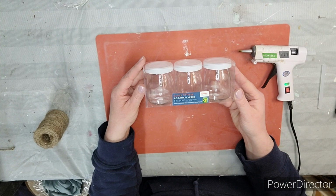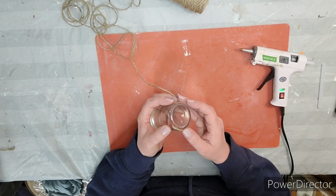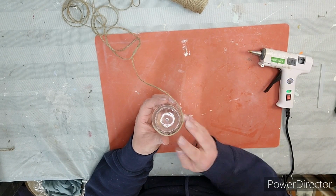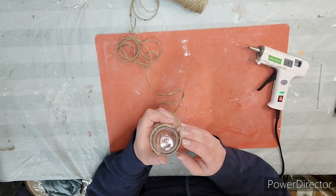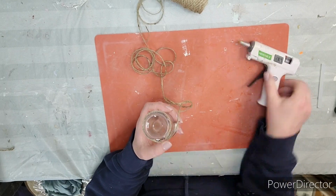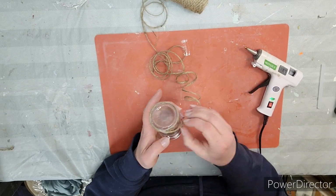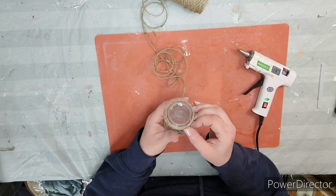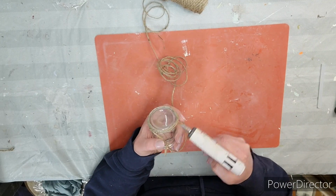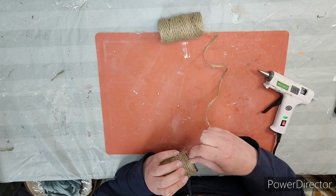I'm starting out with one of these. I got this 3-pack of clear jars from Dollarama, and starting out with one, I'm going to take some jute twine and hot glue and wrap it all the way around this jar, all the way to the top. I start off with some hot glue on the first three rows at least, and then I wrap, and every once in a while add some glue, and I go all the way to the rim.